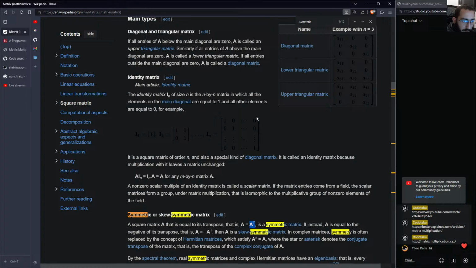So the value that goes here will become here, and the value that was here would become here, and so on. But if this element is equal to this element, even if you've swapped them out, you still have the same matrix, as long as all of them are like that.